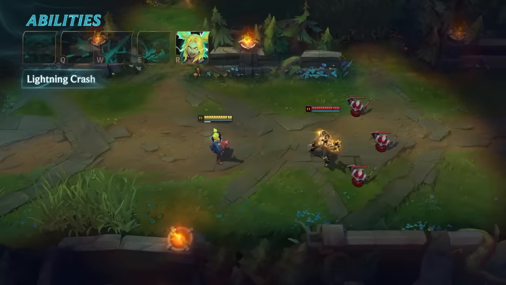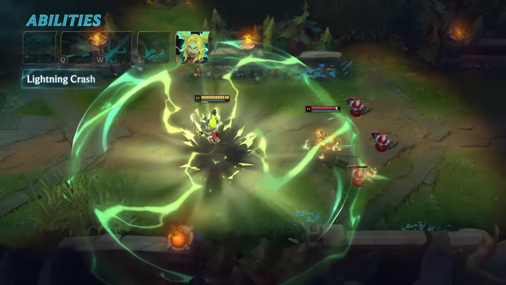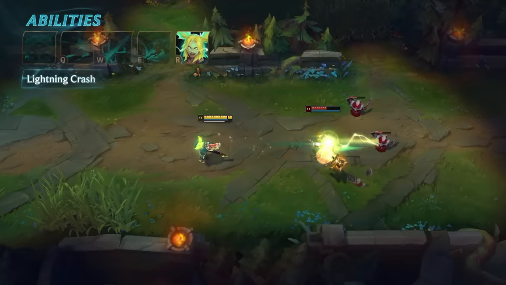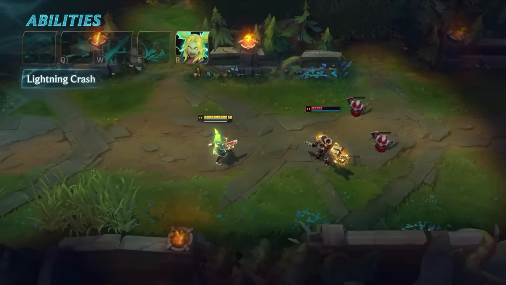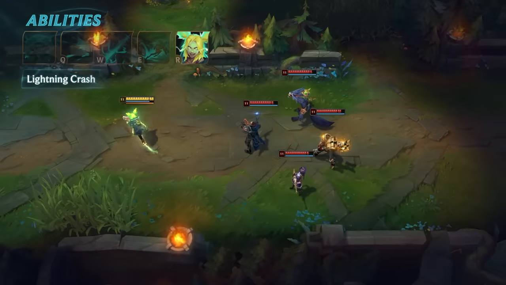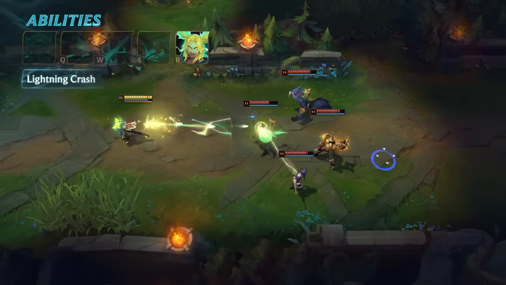Got him! Zeri's ultimate is Lightning Crash, which unleashes an electric nova that damages nearby enemies. Hitting an enemy champion grants Overcharge, which gives increased attack speed, bonus on hit damage, and a chain lightning effect on burst fire. Overcharge also stacks, providing increased movement speed per stack of Overcharge.